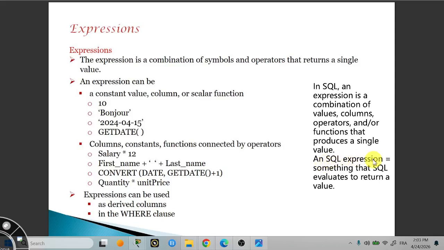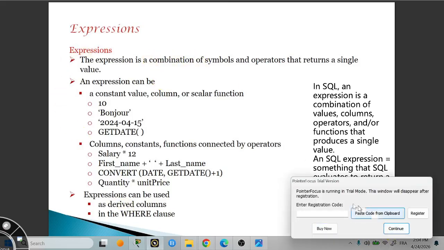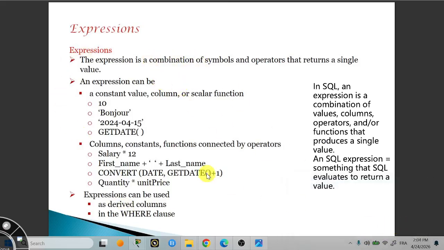So a SQL expression is something that SQL evaluates to return a value. Its objective is to return a value. So an expression is a combination of symbols and operators that return a single value.